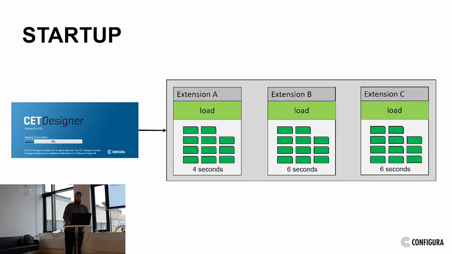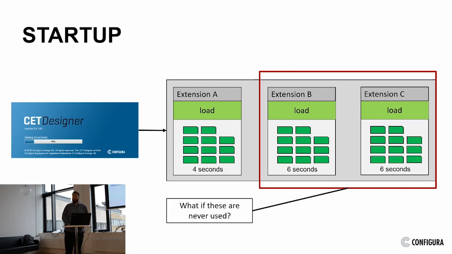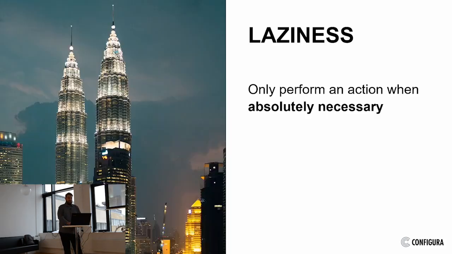However, what we need to consider is that users often have more than one extension installed. They might have up to like 10 or 15 extensions installed. So if every extension has 2 seconds extended startup time, that adds up to 30 seconds, which is not really nice to wait for. And it's especially frustrating if the user only wants to use extension A in this case. Why do we even need to load extension B and C then? That's just wasted time. So that's the idea, and in comes laziness.